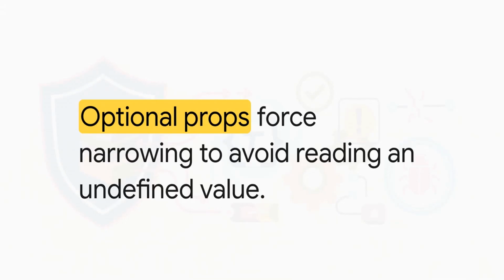Also, when you're modeling those objects, you're often going to use the question mark to make a property optional. But beware, marking a property as optional introduces the very distinct possibility that its value will be undefined. But TypeScript is smart enough to flag this. It will force you to use narrowing, basically checking if the value exists first before you can safely interact with it. It totally prevents you from accidentally trying to read a property of undefined.